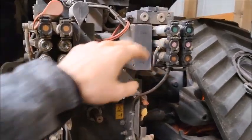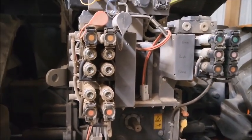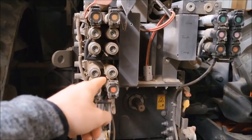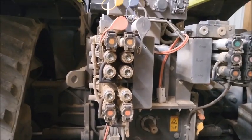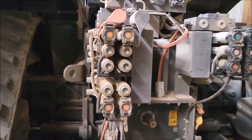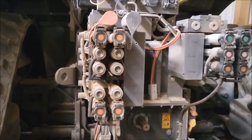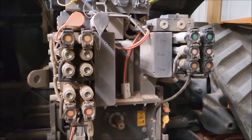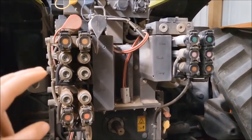So these two at the top are variable displacement, so that means that they'll keep supplying that same amount of flow at different RPMs, but the little 24 gallon per minute pump on the bottom is a fixed displacement, so that one will, if you're at say 1400 RPM or something, be supplying maybe 15 gallons per minute or something. It'll be lower than what it would be at full revved up. So that's the basics of that.